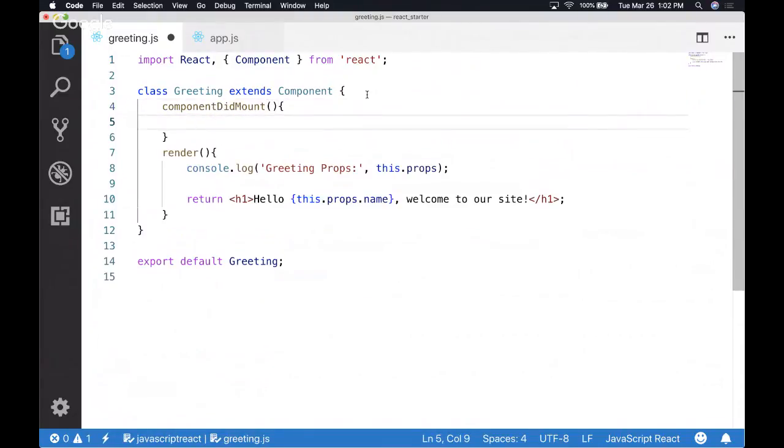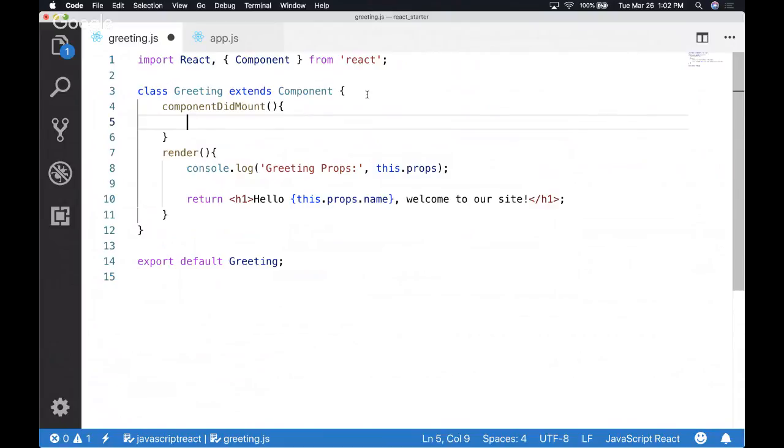Okay, so you define the method, and then React will call it at different times of the component's life. So thinking of it as like an animal or a person, when the component is born and added to the DOM, componentDidMount is called. So render will get called for the very first time, and then componentDidMount will get called.